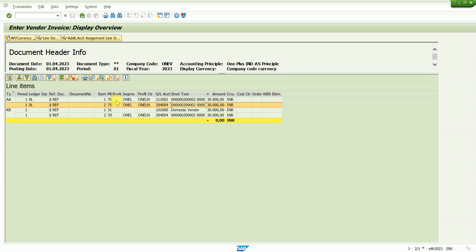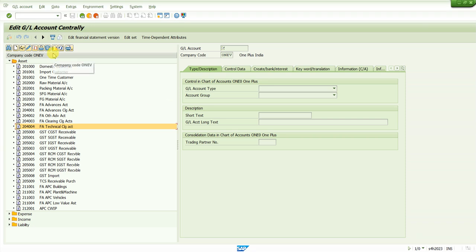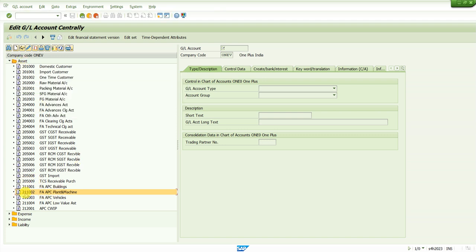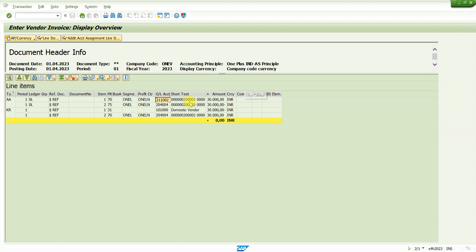Now in this valuation part, you can see the technical clearing account is credited and it is nullified now, because earlier in the document type it was debited, now here it is credited. So ultimately the balance comes out to be zero. Now what is debited here? This is an APC account which we have assigned in the account determination configuration of asset. So this is the fixed asset account, and here FF, this is an APC account, a balance sheet account. So that's how our accounting has posted in S4 HANA.